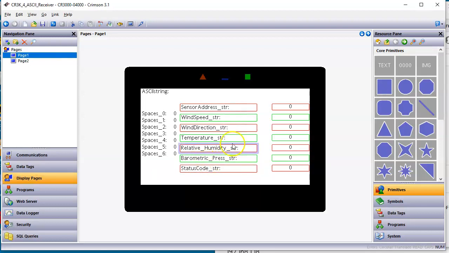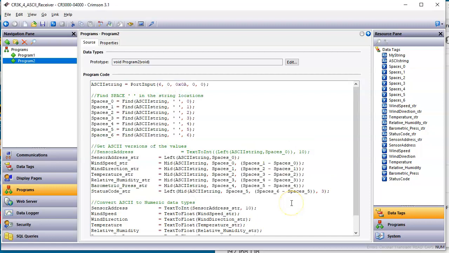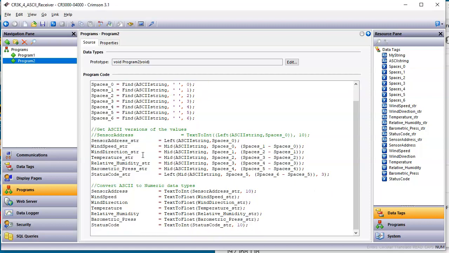Okay, so that is how that works, and it's a neat little demo. I'll put the program up here, right there. Again, this thing runs on update, this particular code. So if you want to copy this database or something, please, I'll be glad to send it to you. Honestly, I think you can use this with any ASCII string that you're trying to read across. The settings, you might have changed this, but the concept is the same with almost everything I see that's feeding some kind of string data, ASCII string across.